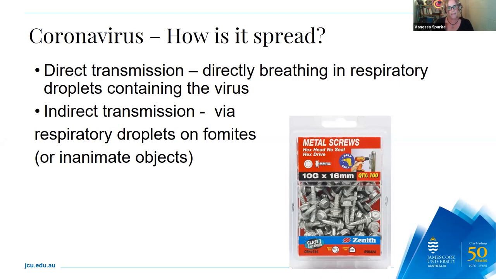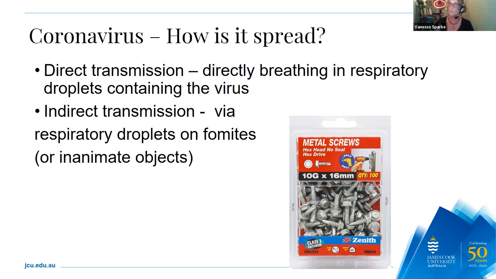Let's go back to Bunnings and the fixing aisles. If the infected person coughed whilst looking at a packet of screws and the droplets landed on the packet, or if the infected person covered their mouth with their open hand and then picked up the packet of screws and put it down again, then the respiratory secretions containing the viral particles are now on the surface of the packet. A non-infected person comes along, picks up the packet of screws, takes it to the counter; the Bunnings staff member also picks it up and zaps it. Then they both go out, buy a sausage, and lick their fingers — and they can become infected. This is called indirect transmission.